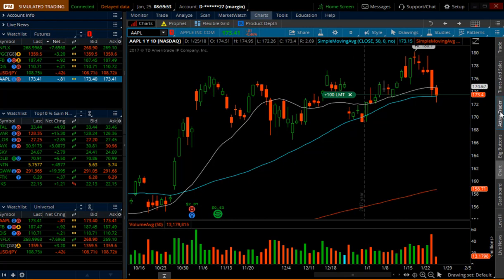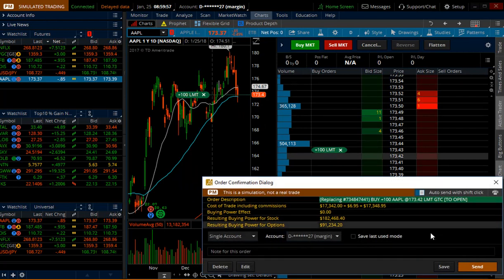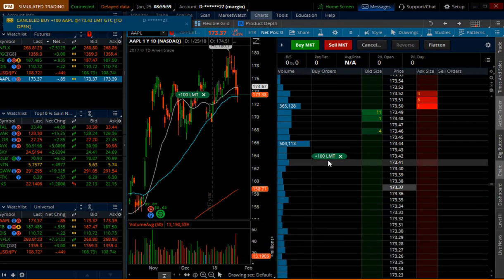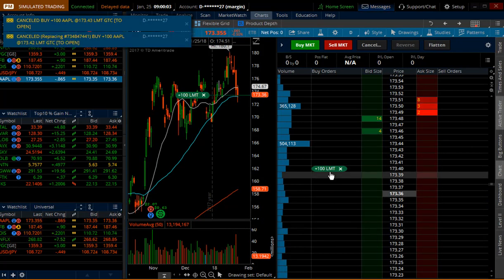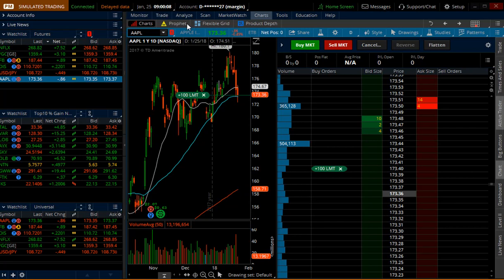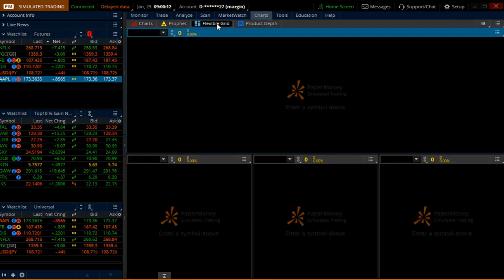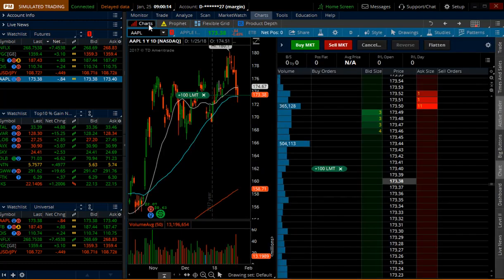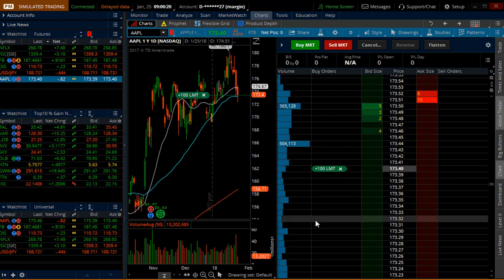So let me just go through and drop it down so that we get filled, right? Okay, change the order. Let's drop down. I'm trying to chase the price now. Okay, you see that cancel? Okay, I canceled it. So it gives you an indication that you canceled your trade and you're trying to get back in. Oops, got messed up here. Okay, still okay, about to get filled. I don't want to waste too much time on this.